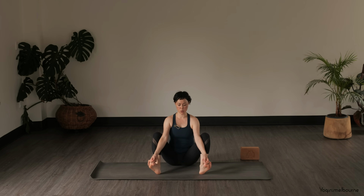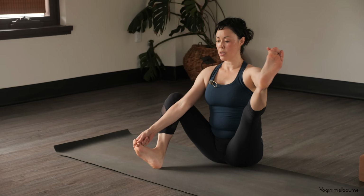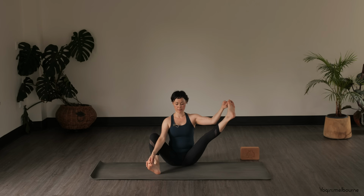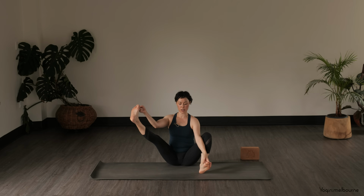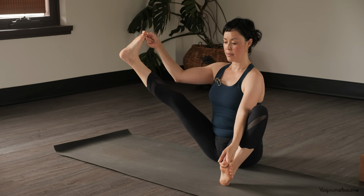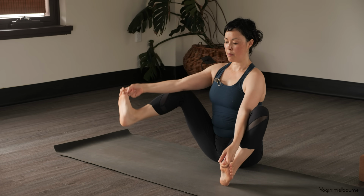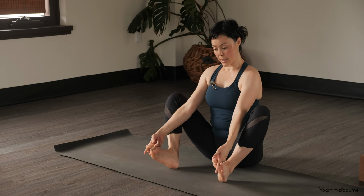So we're going for a variation of our wide-legged pose, coming into a balance. So we'll just start one leg at a time. Try to extend that left leg out to the side. And then release it down. And then taking the right leg out to the side, trying to straighten it just to where you can. Just find a steady spot for the eyes to rest. And place it down.